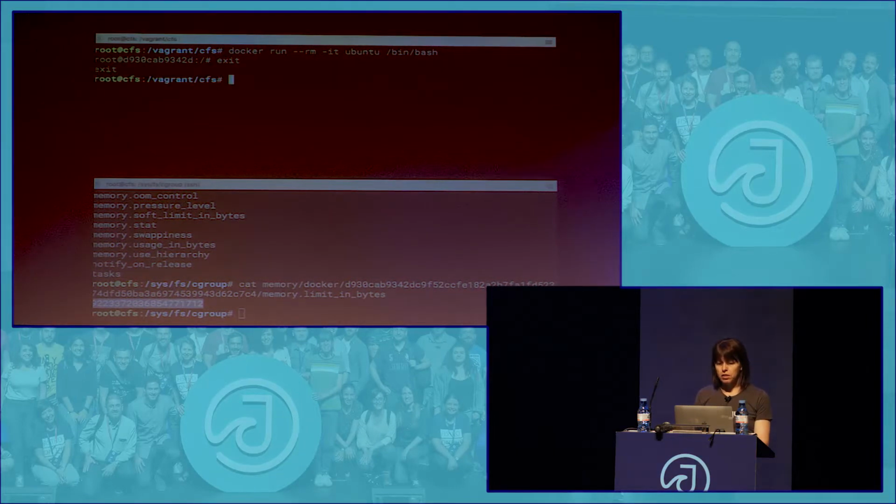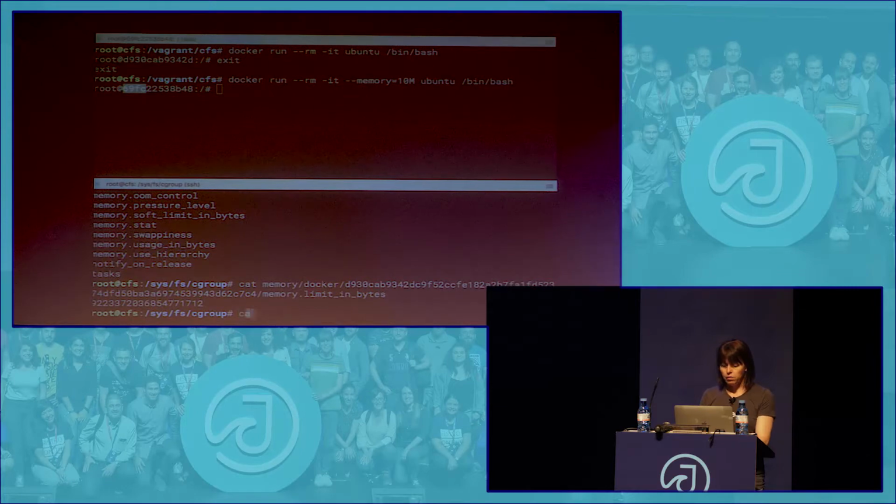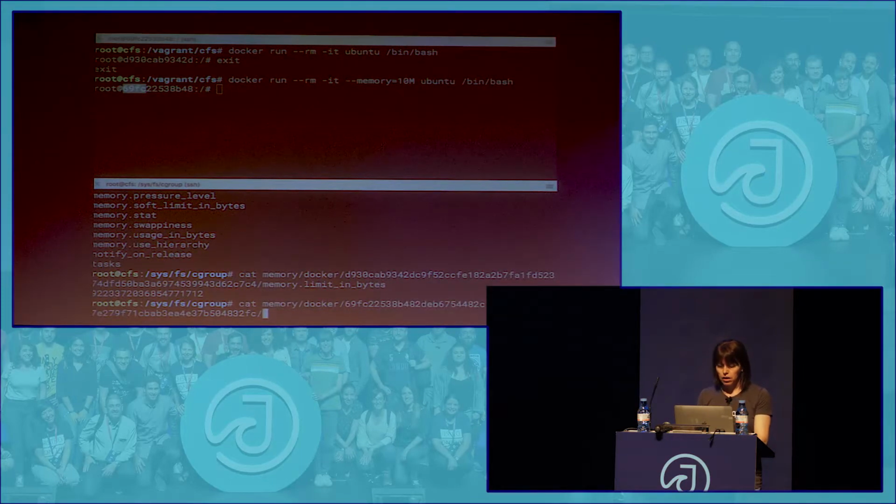But if I do the same thing again and actually limit the amount of memory, let's say I limit it to 10 megs, I've got a different container name now, so it's 69FC. Let's look at the memory limit in bytes for 69FC.